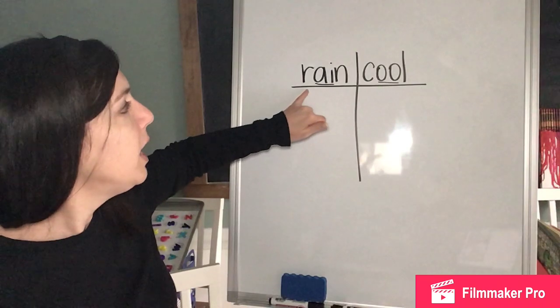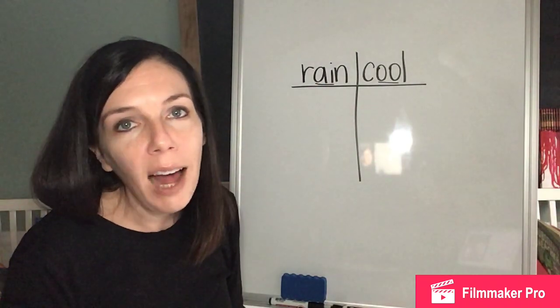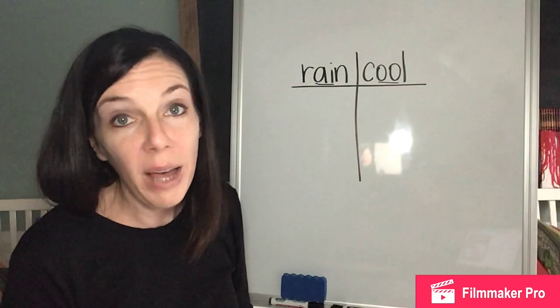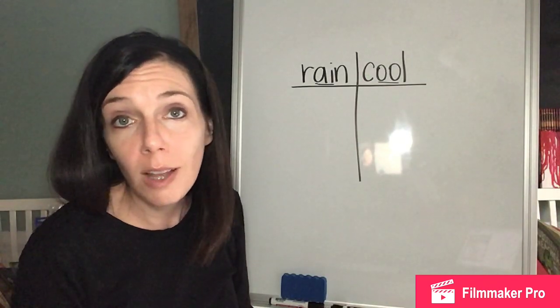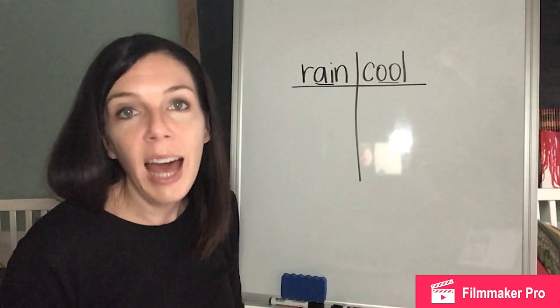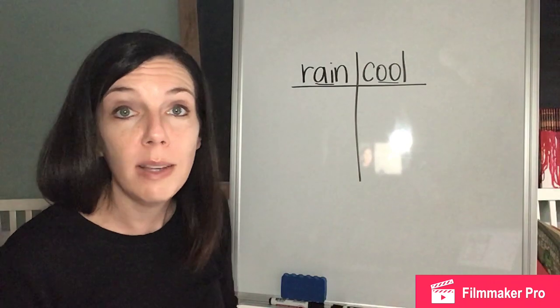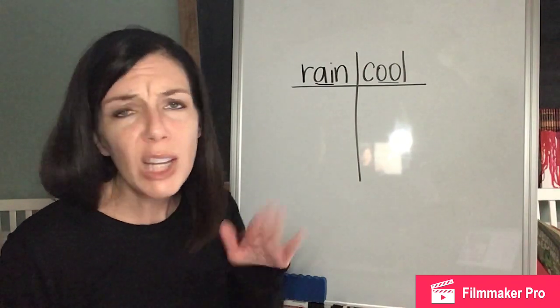So the first one is that AI hunk and chunk. We actually haven't learned this hunk and chunk yet, but you guys are going to be the first ones to learn it. So I'm going to teach it to you today. This is how the AI hunk and chunk goes. I'll do it once and then we'll do it again so you can do it with me the second time, okay? It's really easy.